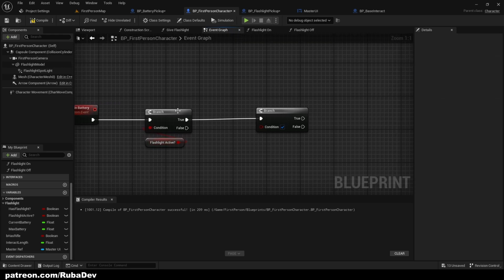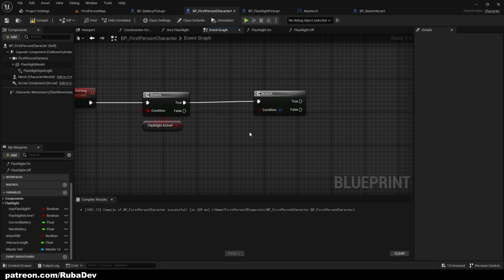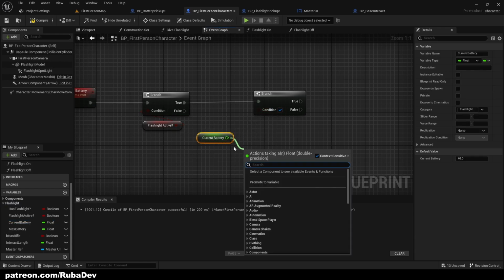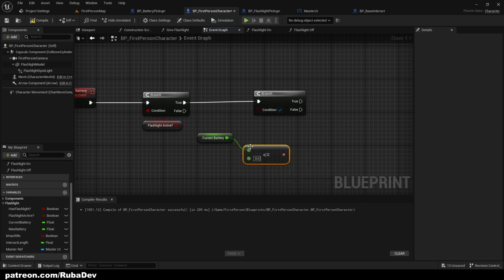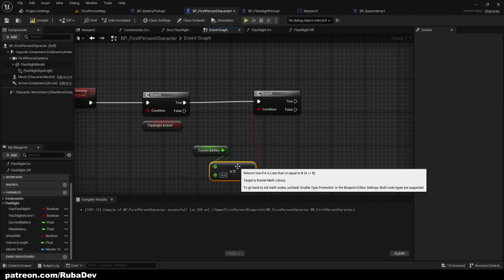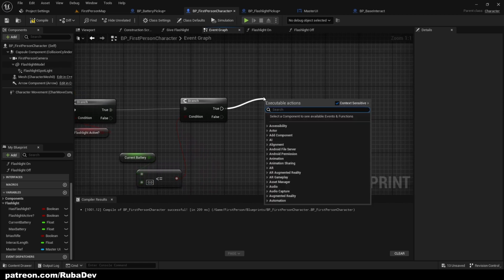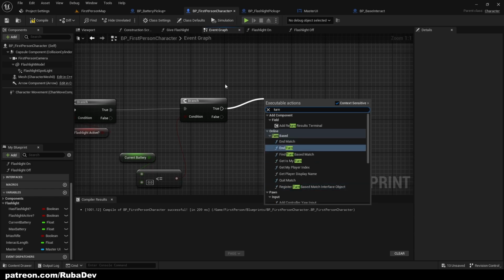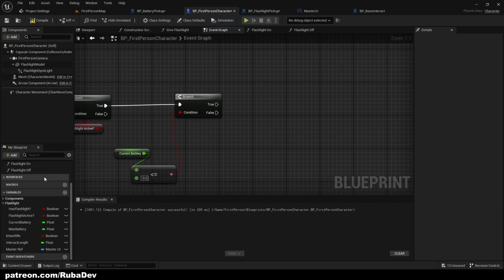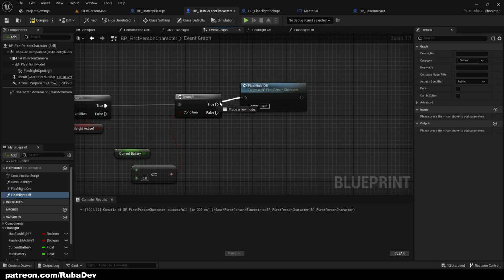But if the flashlight is active, we want to run through a new branch, and the condition would be if the current battery is equal or less than 0. If that's true, we're gonna turn off our flashlight, sorry.